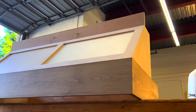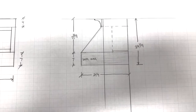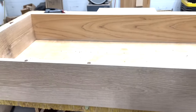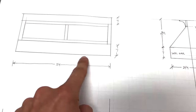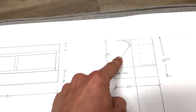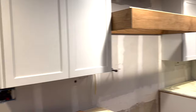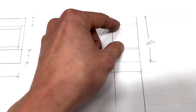Now here's the hood that we're going to build. We have the front view, the side view, and the bottom view. The bottom is going to be 7 inches of white oak, which will wrap the side, the face, and then the other side. This will be a shaker panel angled back where it will meet the crown build up. This goes in between two upper cabinets and the ducting can be connected and this can be slid back in.